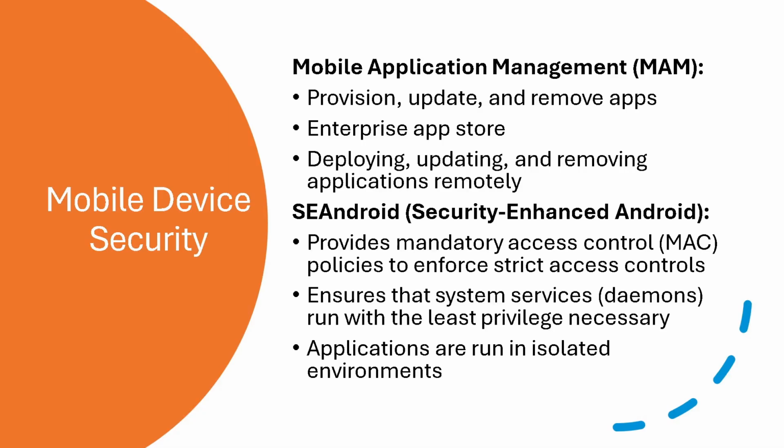SE Android or Security Enhanced Android. SE Android is a security enhancement for the Android operating system, providing mandatory access control or MAC policies to enforce strict access controls and improve overall security. It ensures that the system services or daemons run with the least privilege necessary and all the applications are run in isolated environments. Nowadays, SE Android is a part of the default Android operating system.